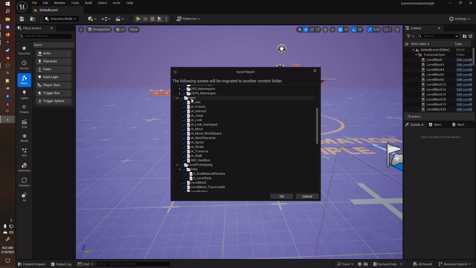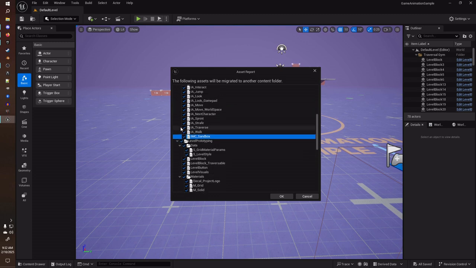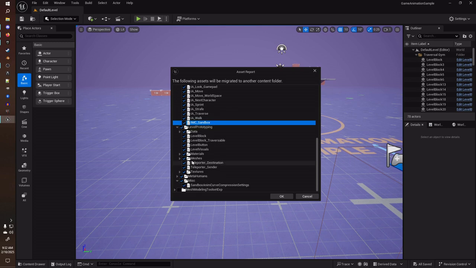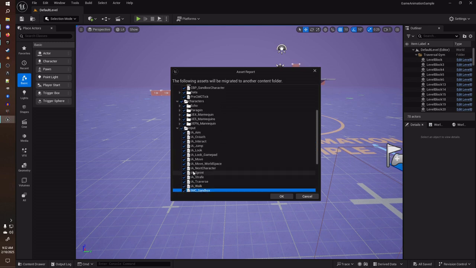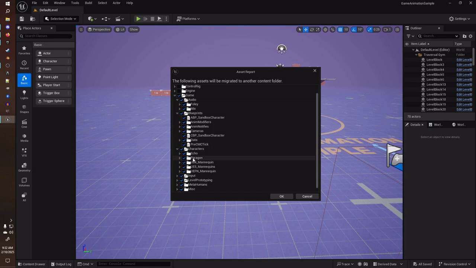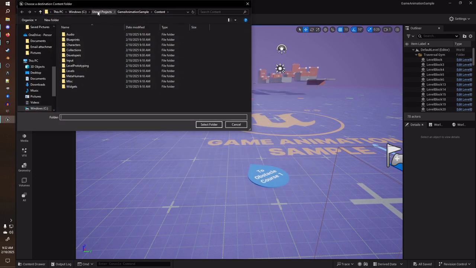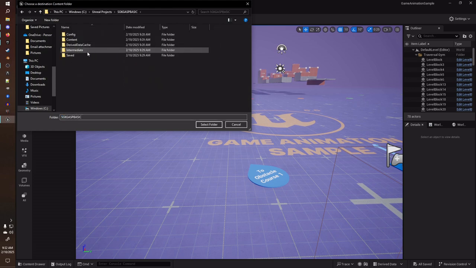So what we're going to do is copy their input, and then we'll just add our SGK actions that we need, like interact and all that, into the thingy here. And we're going to take the level prototyping because that has the little blocks that we jump. One of these days we'll set it up to where you don't need to have those blocks, but for now we're going to go ahead and do it that way. So basically you just copy everything. That should be everything, I do believe. Yeah, that should be enough. So we want to go ahead and put that into our project.